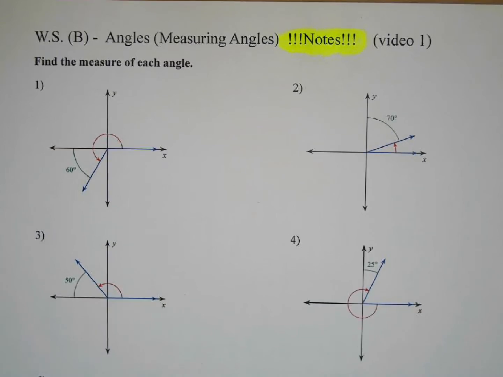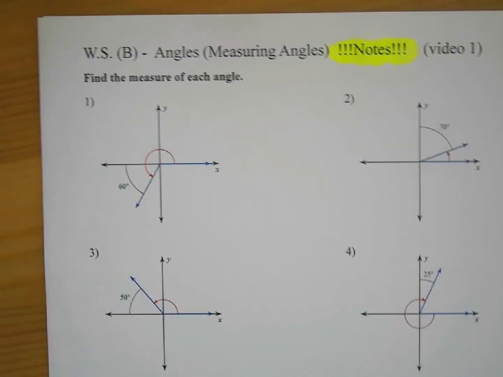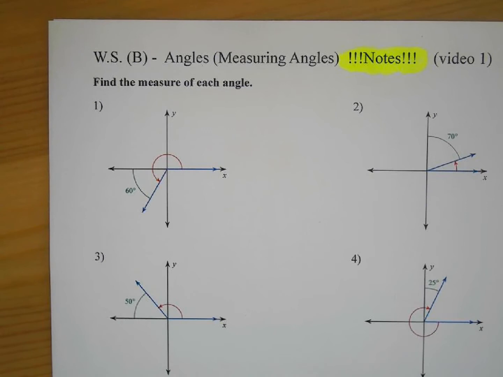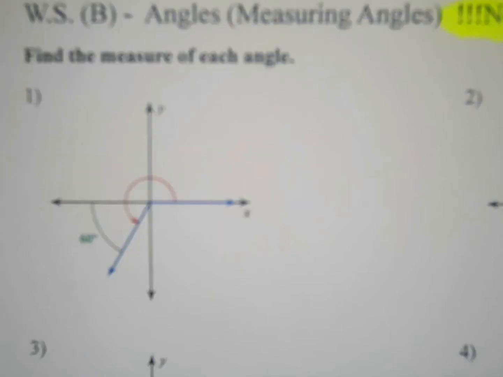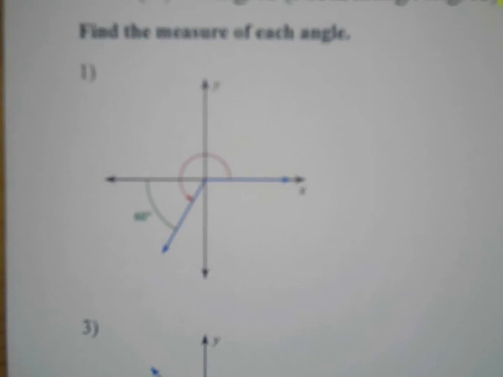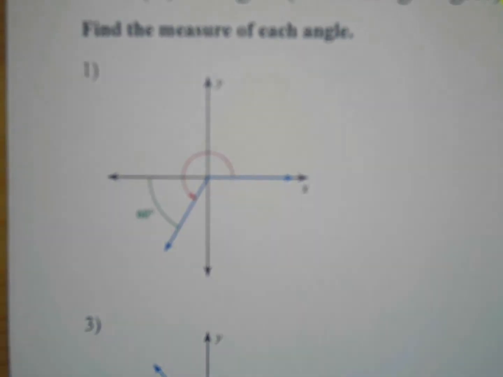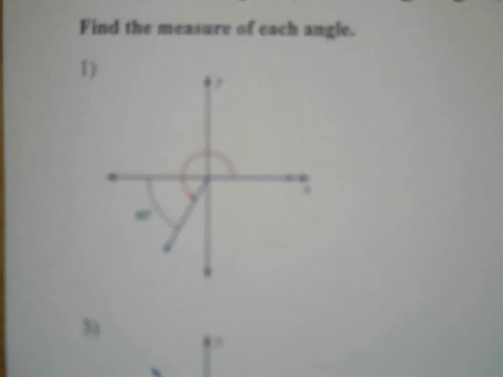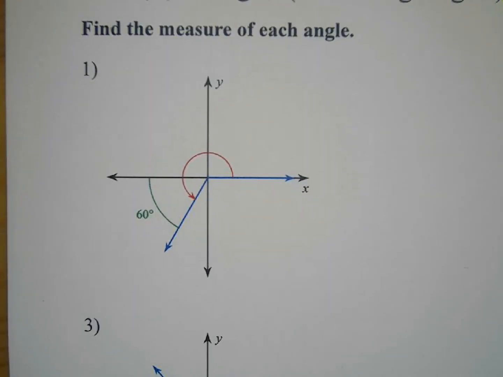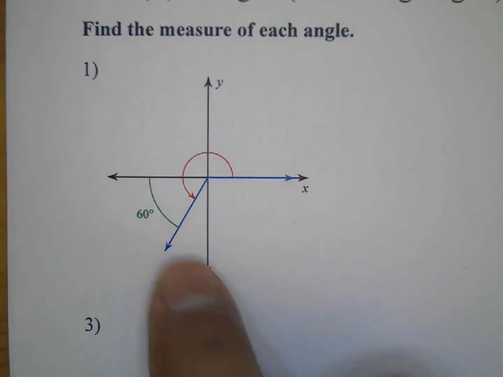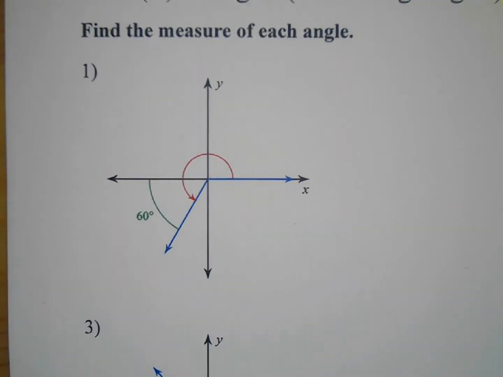and then follow along. Okay, so I'm going to zoom in to number 1, start there, and then move along. Here we go. Okay, zooming in here to number 1. Find the measure of each angle. All right, this can be a little confusing. There's an arc, there's the thing with the arrow, and then there's the blue part here. Okay, I'm going to explain all of this.